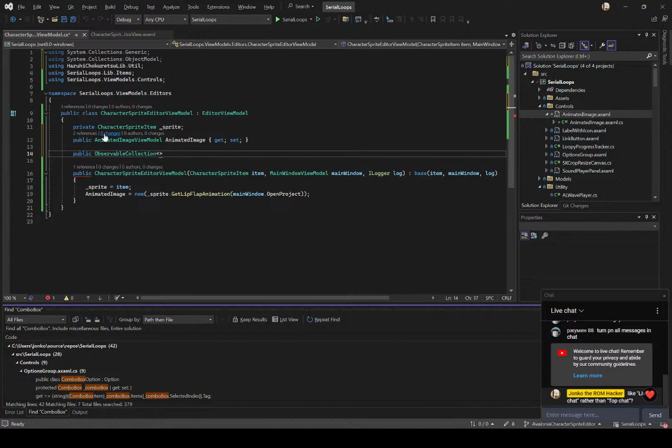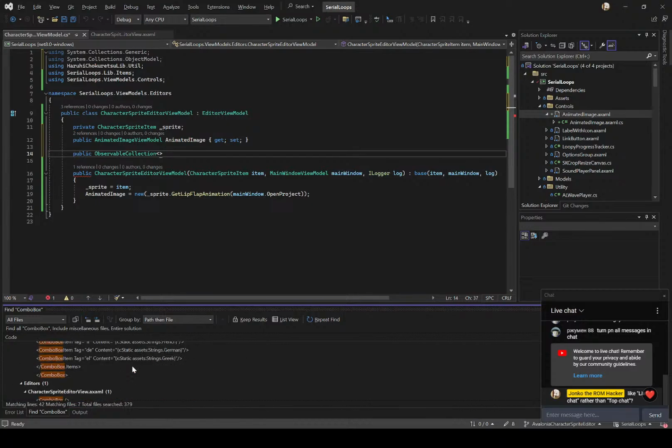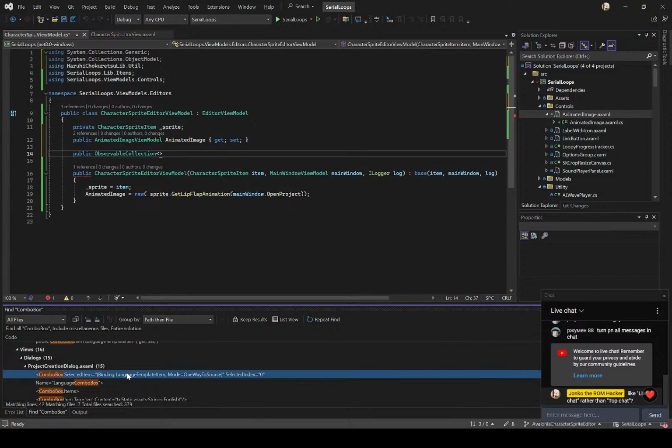Okay, let's see. Oh, right, you do templates.